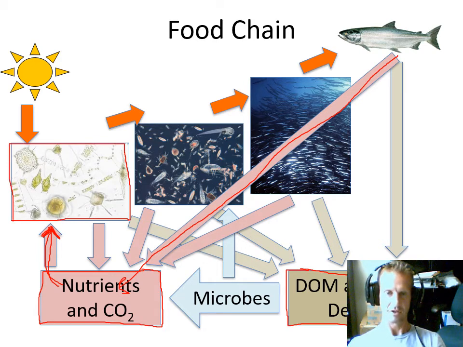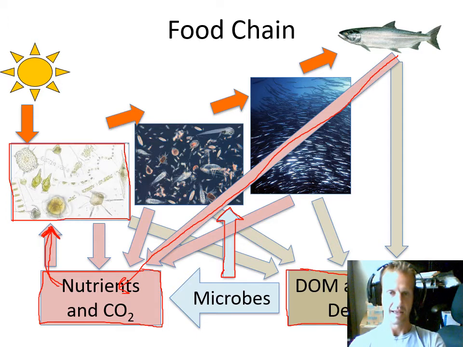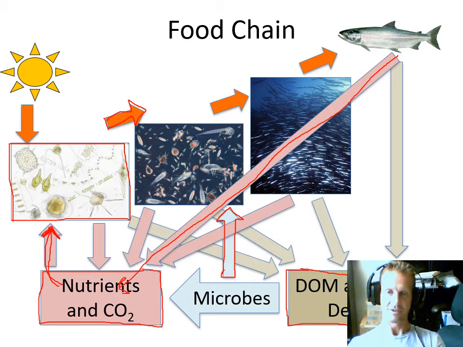There's a small arrow showing microbes going up into the next link in the food chain, representing the fact that microbes — because they are small cells — can be eaten by zooplankton. Just as phytoplankton can be eaten by zooplankton, heterotrophic microbes can also be eaten by zooplankton. This means some waste from the food chain ending up as dissolved and particulate organic matter can be re-injected back into the food chain as microbes are eaten by slightly larger organisms. This is part of what is called a microbial loop.